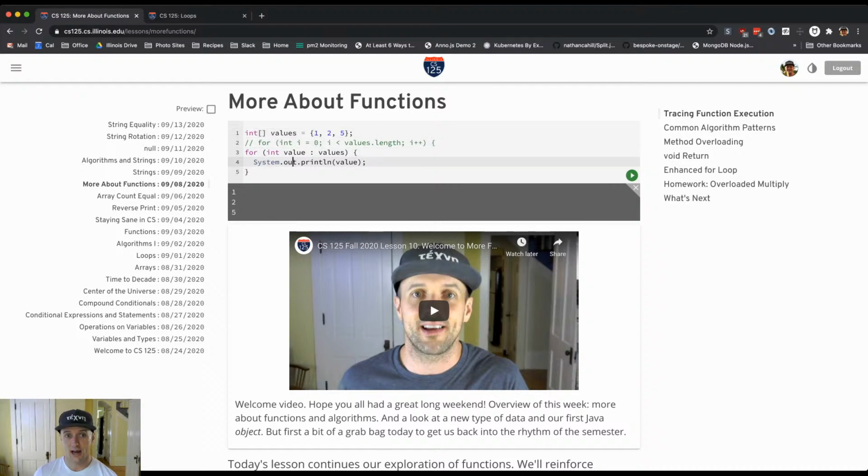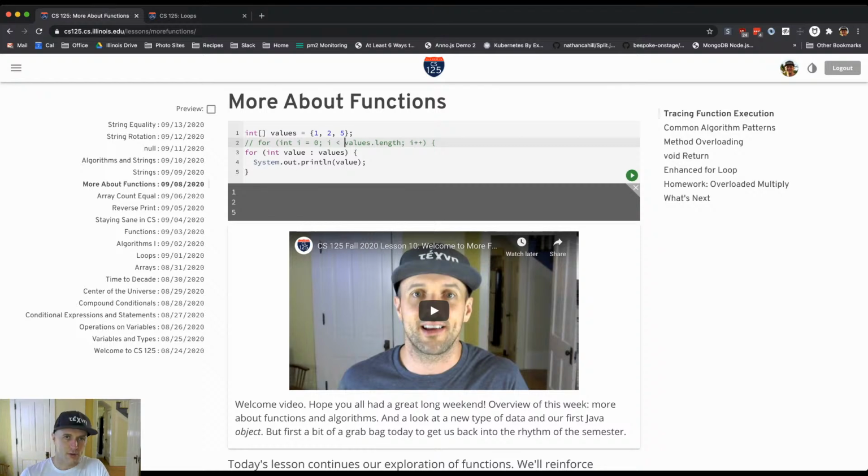Each element in the array is an int. And so the enhanced for loop pulls items from values one at a time and assigns them to this variable that's in the declaration, value, which I have available to me inside the loop. And every iteration through the loop, value receives the next element in the array. And so again, you can see the progression from the while loop, where there was a lot of syntax, to the for loop, where at least I brought everything up into one place, but I didn't really lose any of the syntax. It was just a little bit more organized because I had everything I needed to understand the loop looking at me right away when I looked at the for loop declaration.